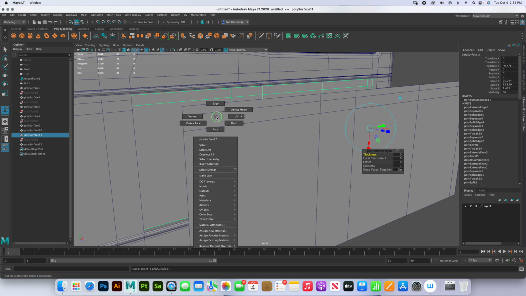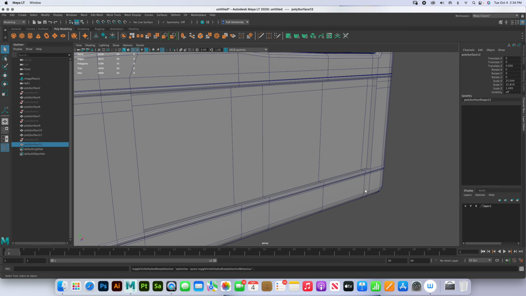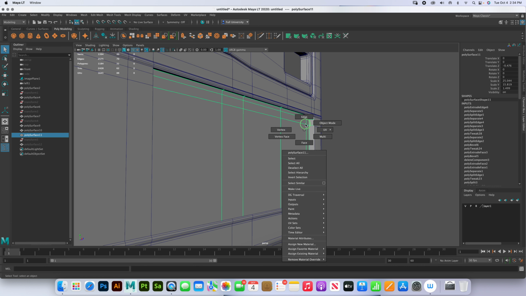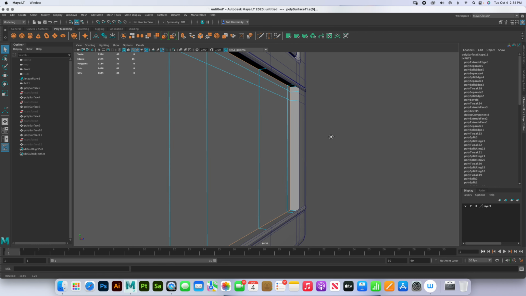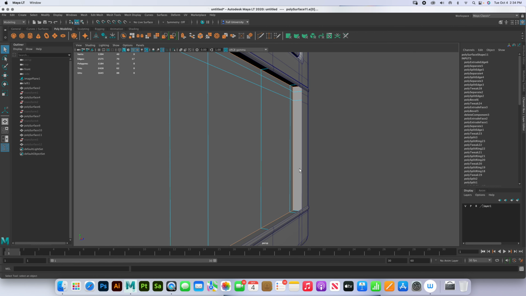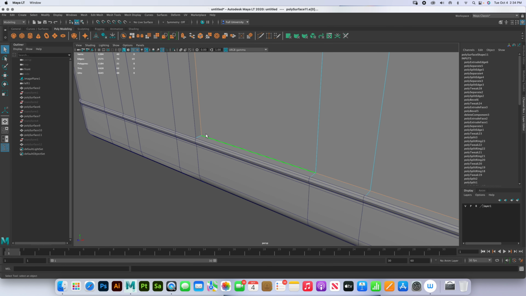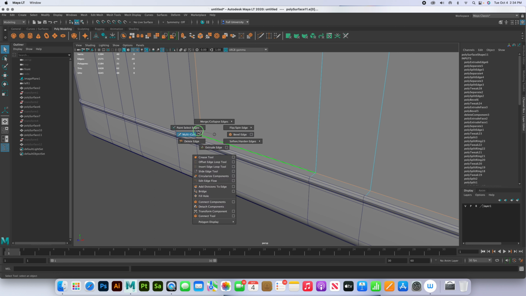Hold on, guys. Let me hide the pocket. So here, I really don't remember how I did this part, but let's see how we can do. Okay, let's just bevel these edges then. That's fine. That should still get us what we want. Bevel edge. Okay, hold on, guys. My machine is kind of stuck here.